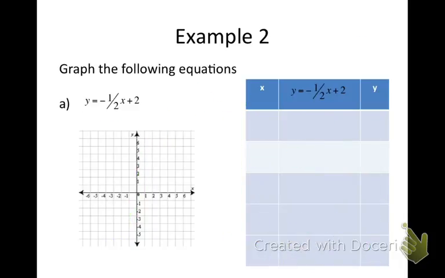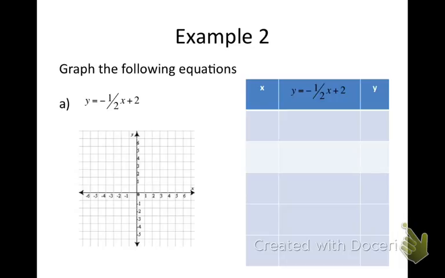Let's try another example. In example 2, our coefficient of x is a fraction. In order to clear that fraction so that I'm not graphing decimals, I need to use multiples of 2. Multiples of 2 will clear that fraction. So look at the denominator no matter what the fractional coefficient is. If you use multiples of the denominator, so for this case, I can use -2 for sure, but I'm not going to use -1, right? I don't want to use 1.